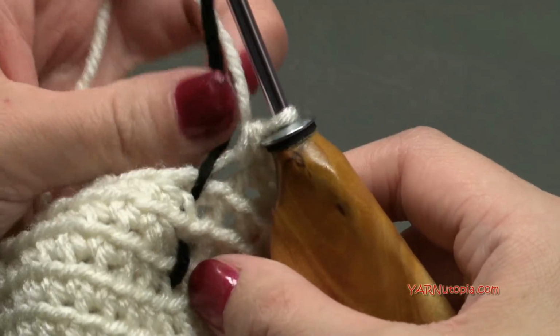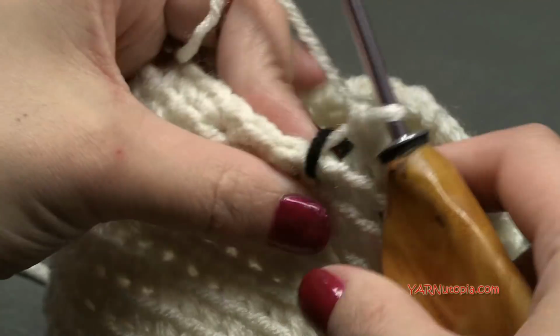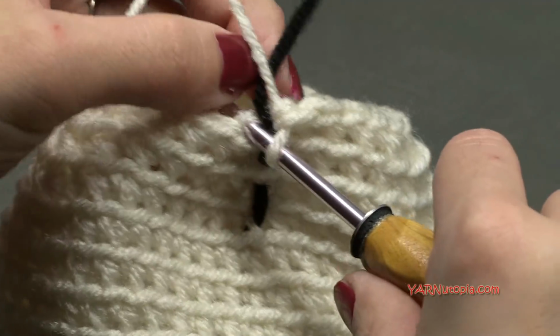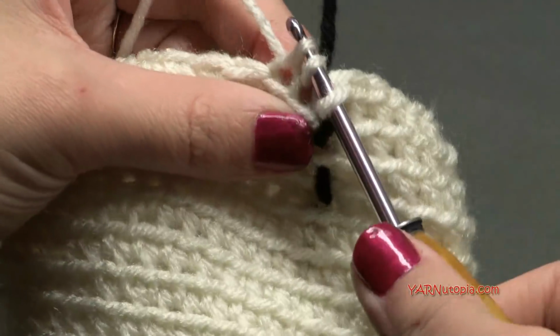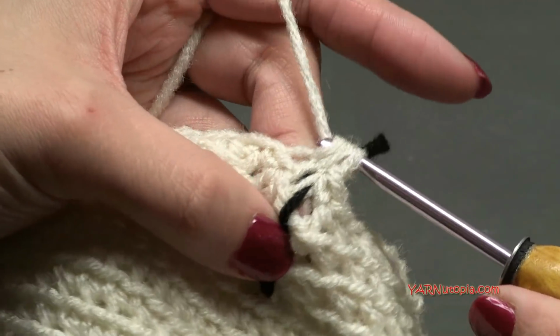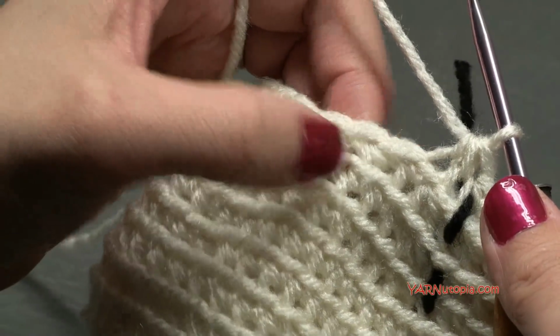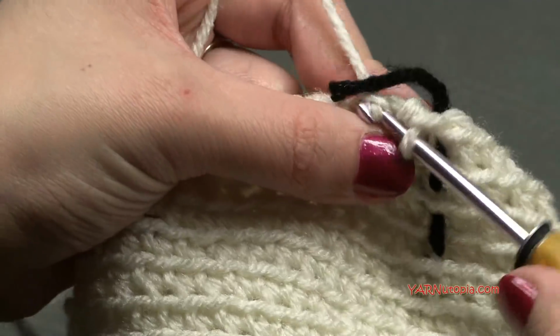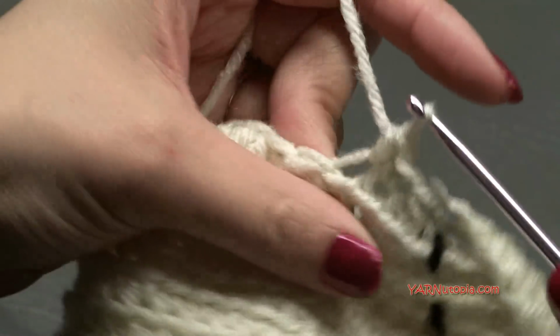All right, moving my stitch marker up, we're going on to round 18. We're going to decrease again. So let's single crochet two together. One and two there. Yarn over, pull through all three loops. And then we're going to single crochet into the next three stitches for this round. Oops, there we go. One, two, and three.